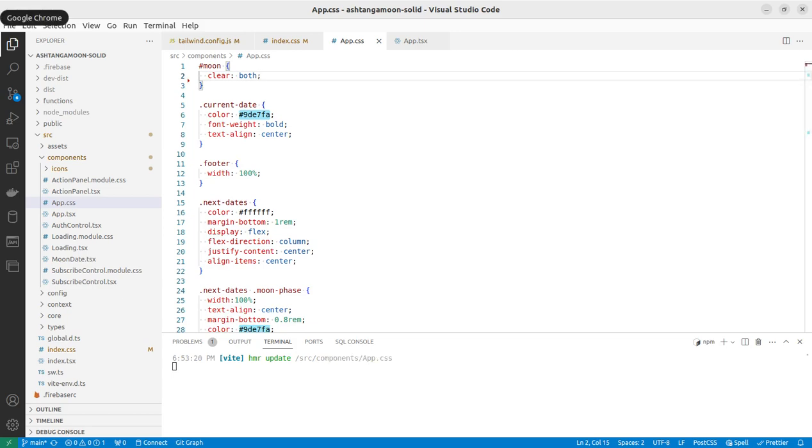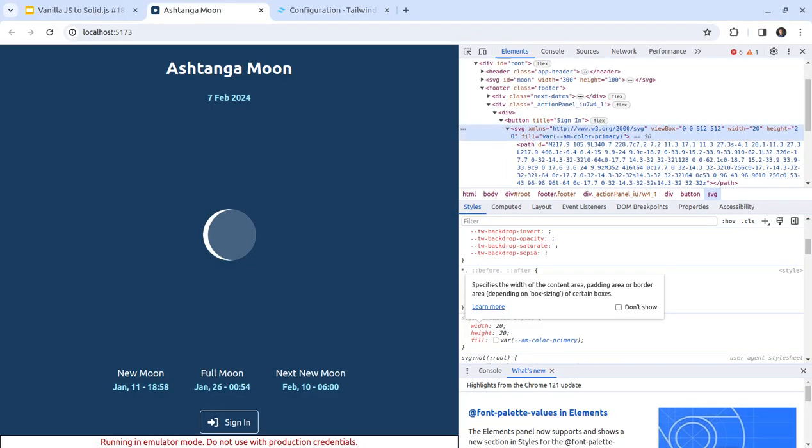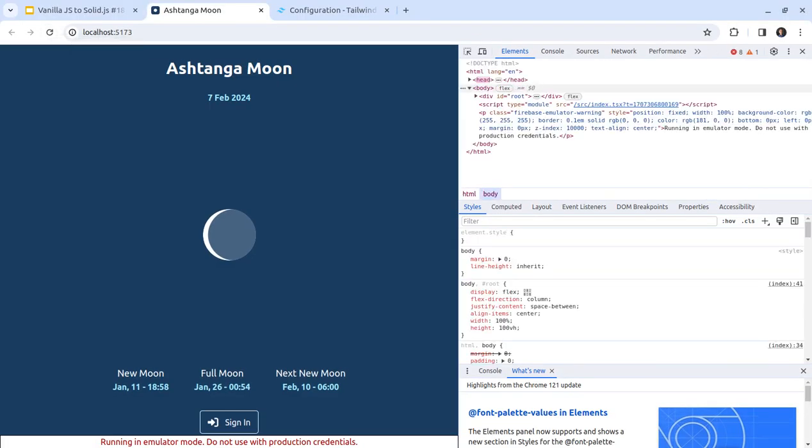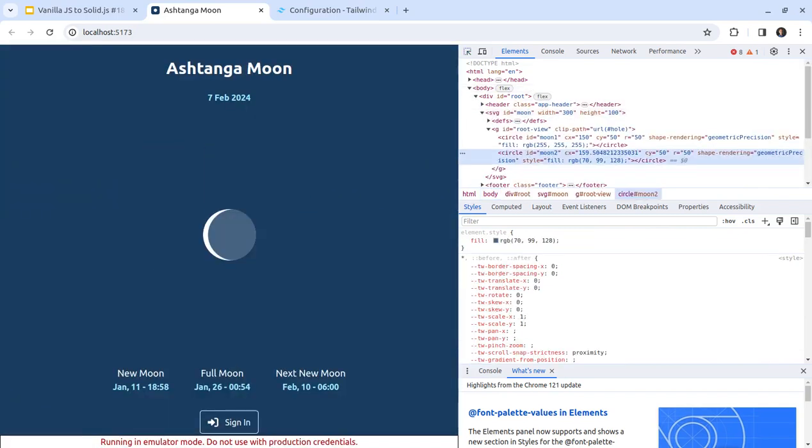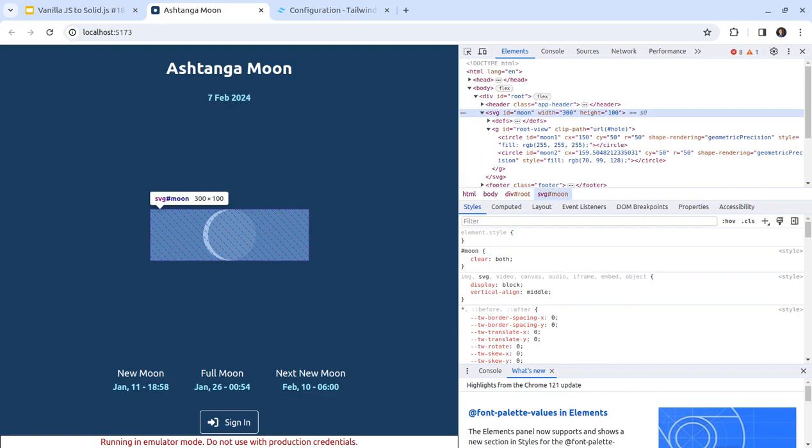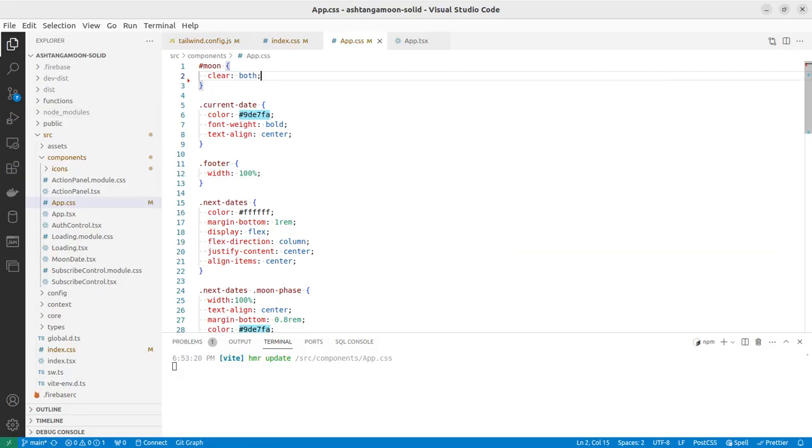Not in fact inherit it, but the dark blue background of the parent component will be seen if you don't set any background here. Let me check. Yeah, I think so. And I can actually remove clear as well.